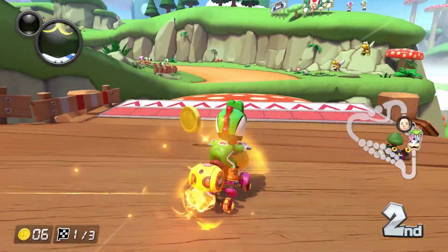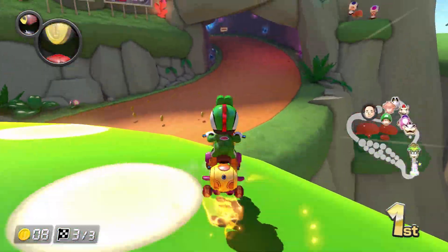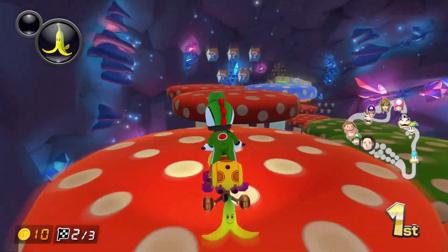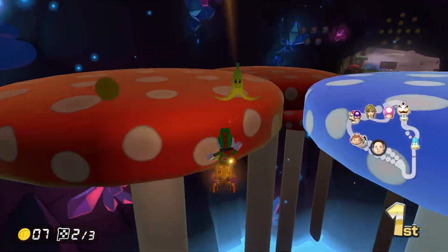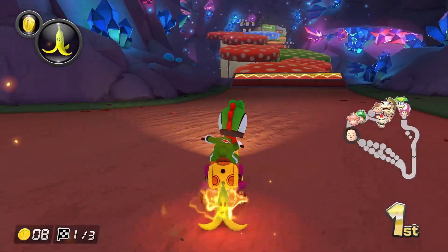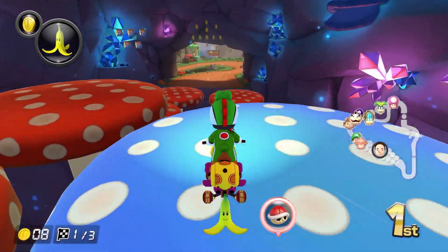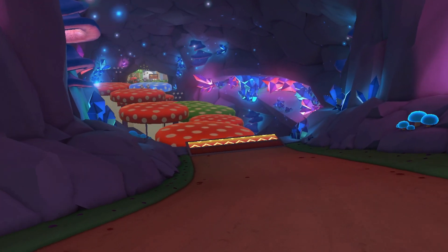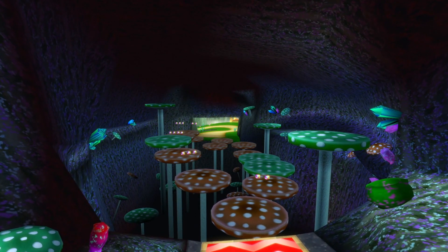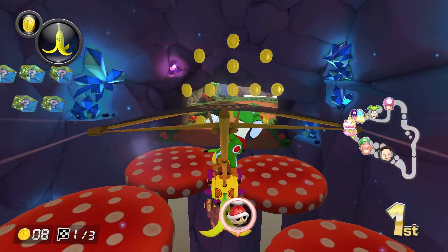Next up is Mushroom Gorge, a fan favorite, and this track hasn't changed that much over the years, although it has now been filled with ads and billboards all over the place. Man, I swear there are ads all over the place nowadays, even on YouTube itself. The cave part of the track is now filled with bright crystals lighting up the section, making it look super cool, and the light from these crystals probably has healing and growing properties because there are now way more mushrooms in the cave compared to the Wii version. In fact, instead of having two different paths, there's now a third one with a blue mushroom that allows you to glide your way through the cave.